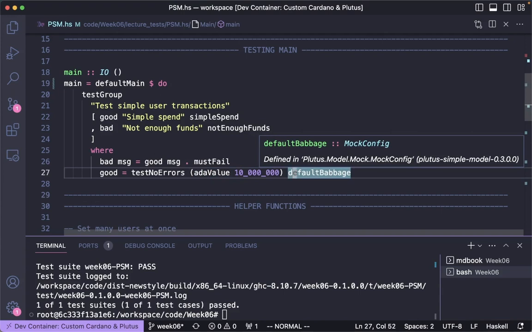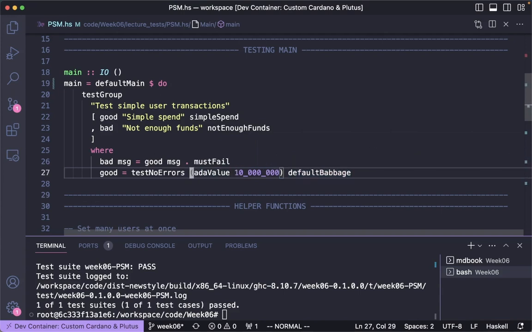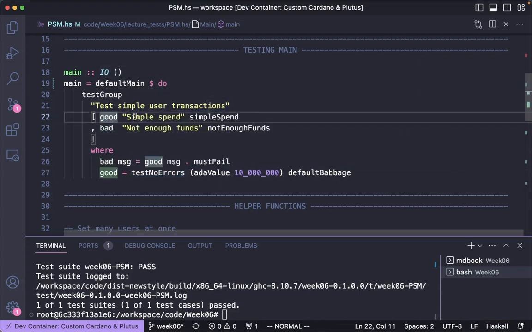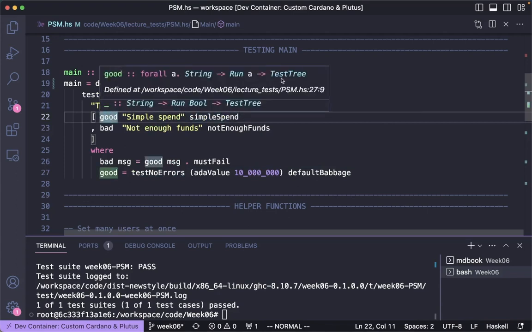This is the configuration of our mock blockchain. So these are the 2 values that we provide to initialize the state of the blockchain. But test no errors needs other 2 parameters, the string and the Run action, that are the 2 parameters we passed right here. So at the end, we get the test tree that we need.